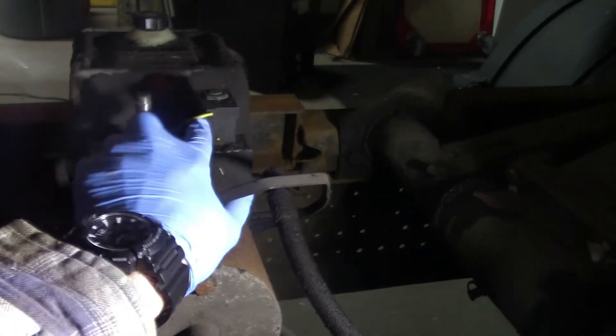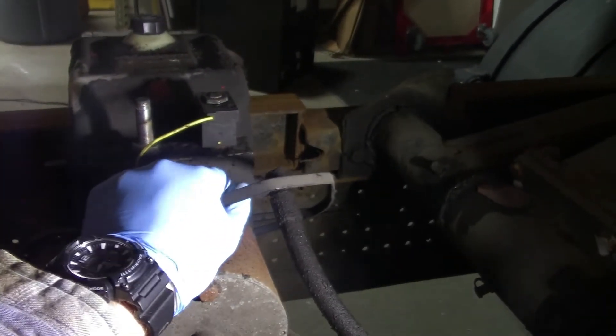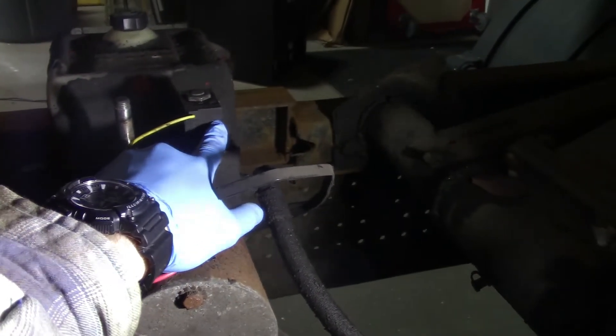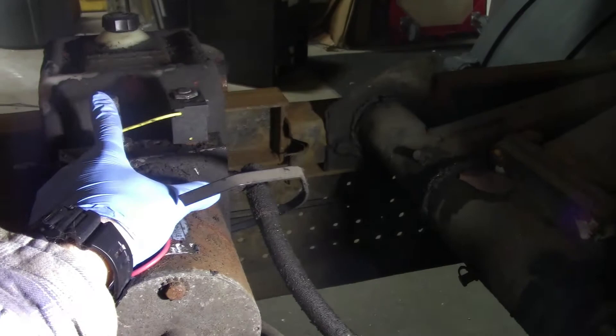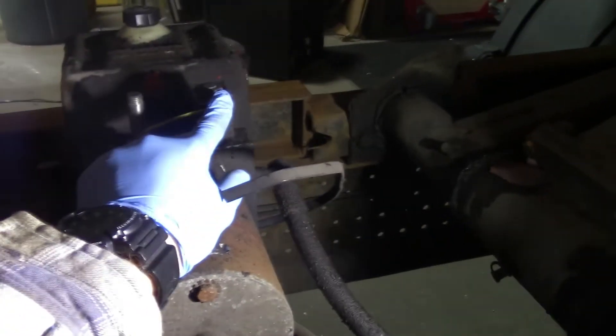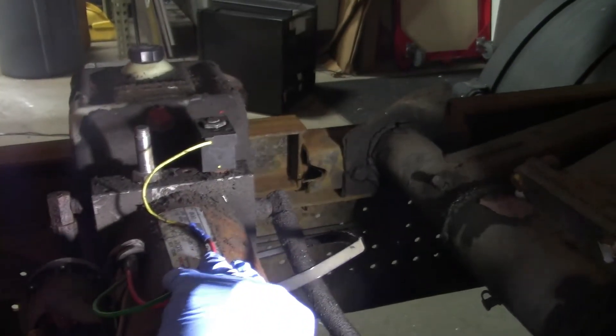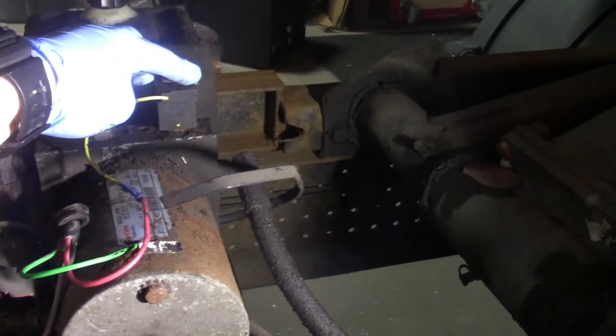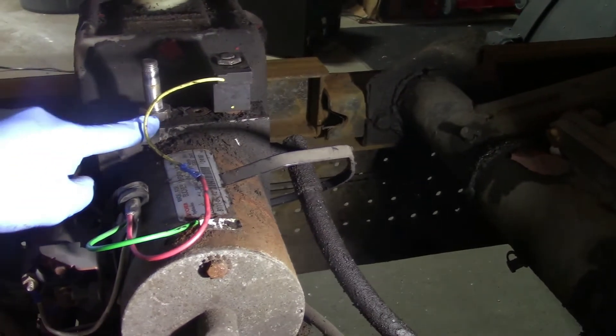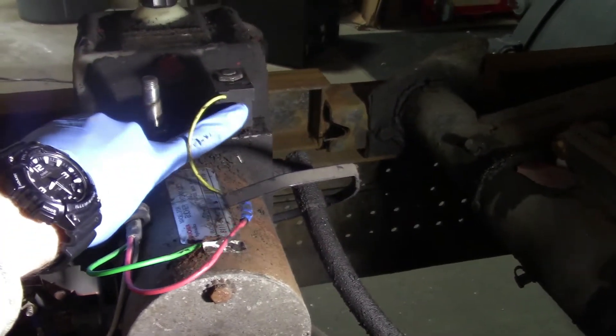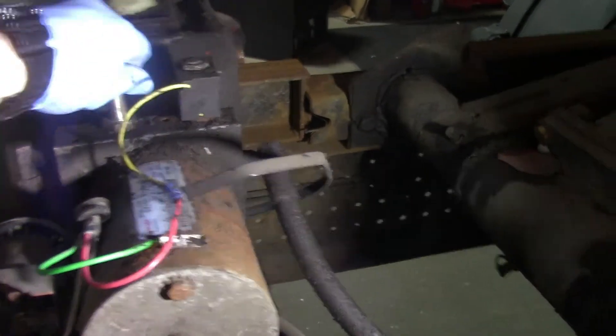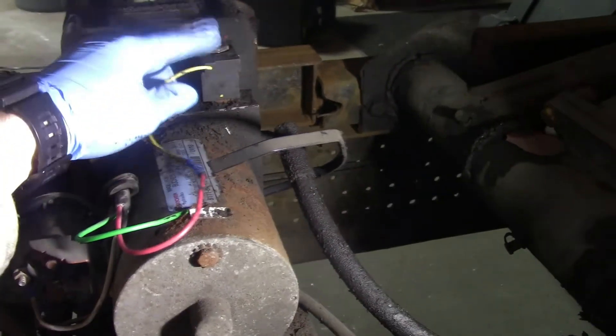So when you hear that, go and start suspecting that this coil - one of these coils died on the two cartridge valves. And so again, this one here on this hoist is the up and this one is the down. They're the same part number. So what you can do real quick just to figure out what's going wrong: there's a three-quarter nut, or 19 millimeter, on top of here. Loosen that, and be careful - you might need to hold the solenoid or put a wrench at the bottom of the cartridge valve because the cartridge valve might want to spin out with that.